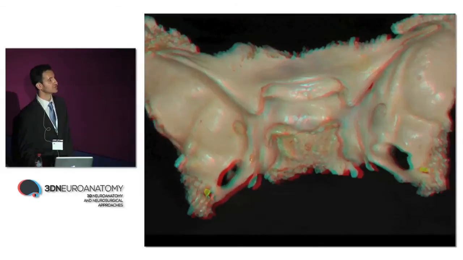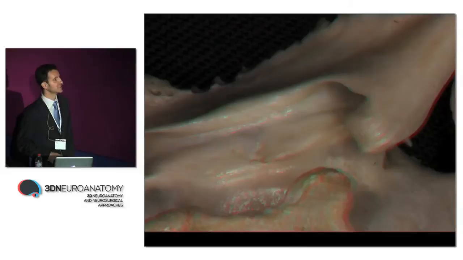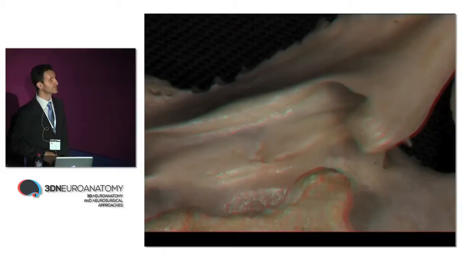A more detailed view of the anterior clinoid process and the sphenoid jugum. The anterior clinoid process and the sphenoid jugum are connected by the roof of the optic canal. Here you can see the chiasmatic sulcus, and inferior and posterior. And now another relief, another structure, the tuberculum sellae, that is connected laterally with the anterior clinoid process by a bony column called the optic strut.